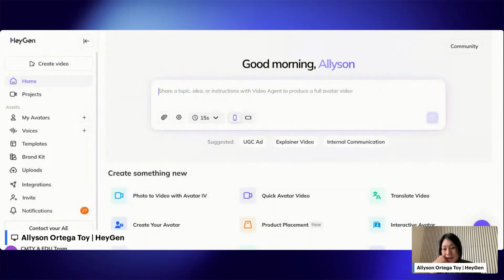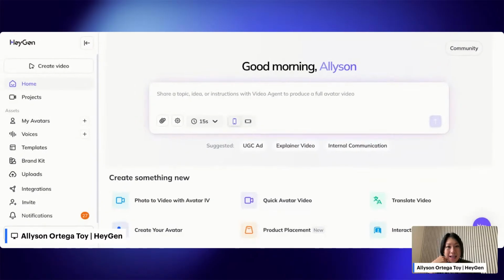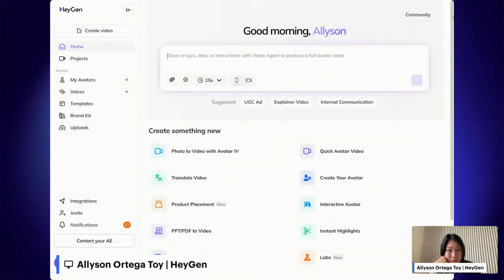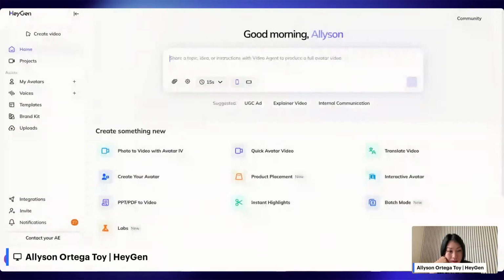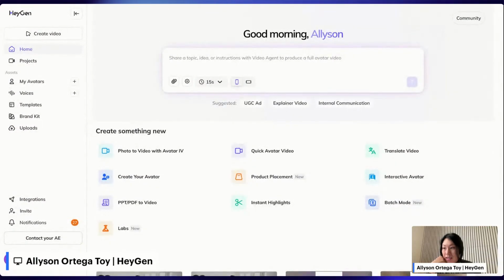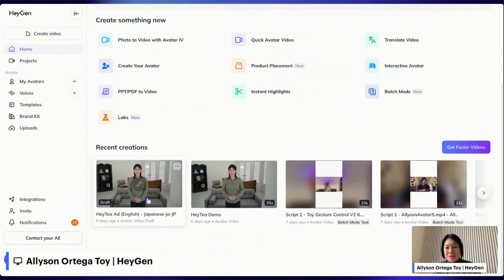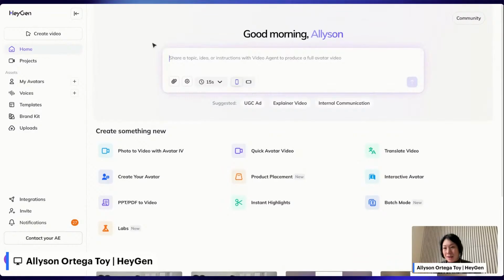Alrighty. So here I am in HeyGen's AI Studio. So let me just adjust this window a little bit. Okay, there we go. All right. So here, when I log into HeyGen, this is my homepage. So I've got this left navigation pane right here where I can use it to navigate to different parts of the product. There's some quick actions here. And then any of the videos that I've created in the past are down here.